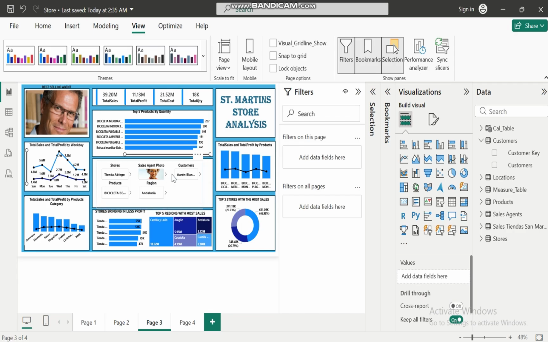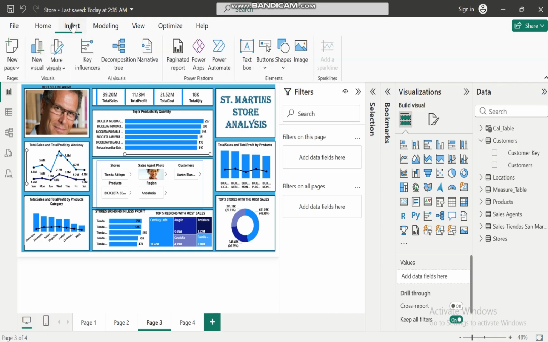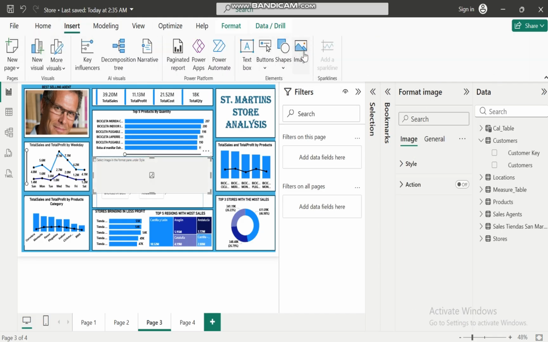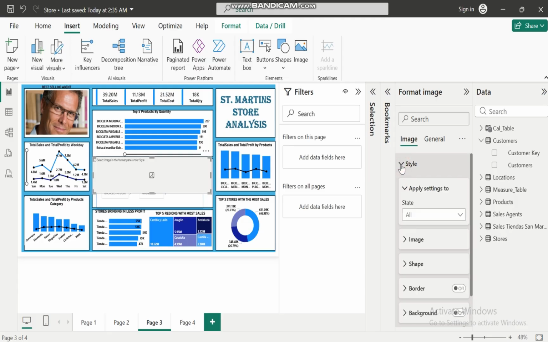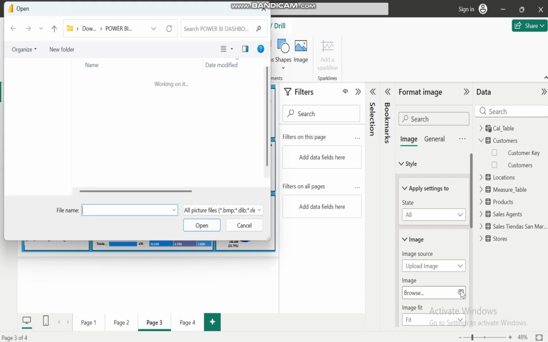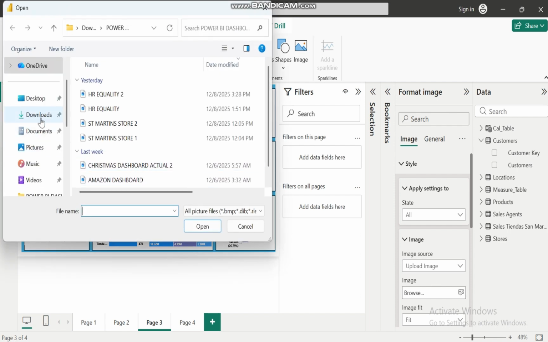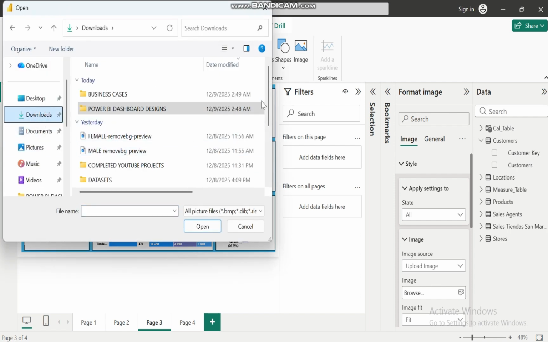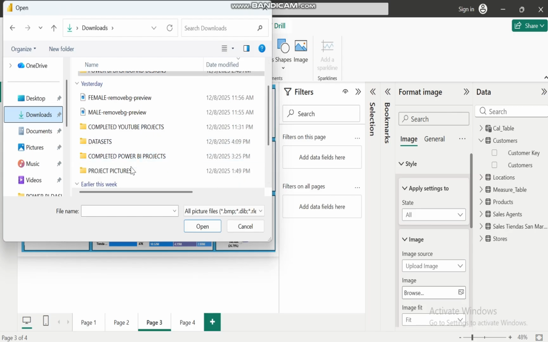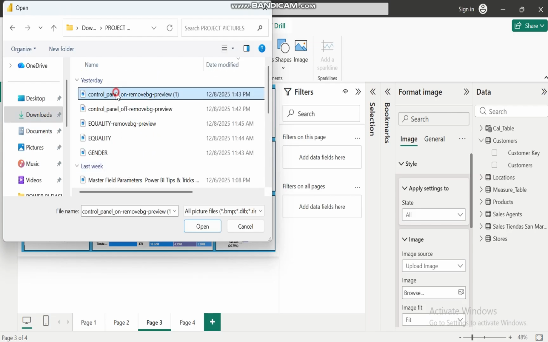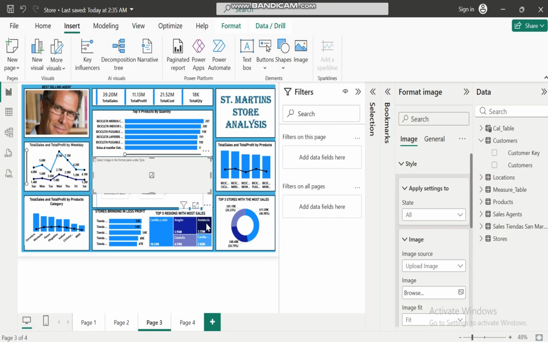So once I've done my bookmark, my selection and everything, I'm going to go back, come to insert, and select the picture that I want. Now in this particular case, you can select any picture of your choosing. All right, really doesn't matter. Any picture at your disposal, you can use that. So I'm going to come to browse, and I'm going to go select my pictures, which I have stored. The pictures that I'm using are from the control panel. If you want, I can also leave these pictures in the description box below for you so that you can use them as well.